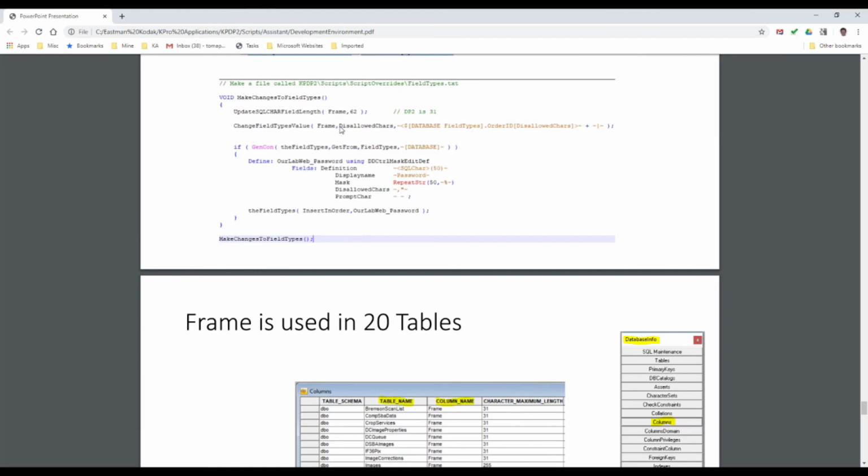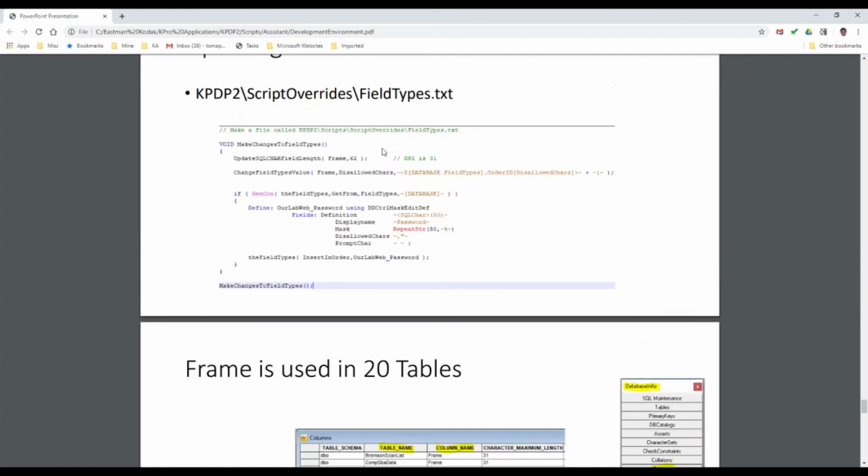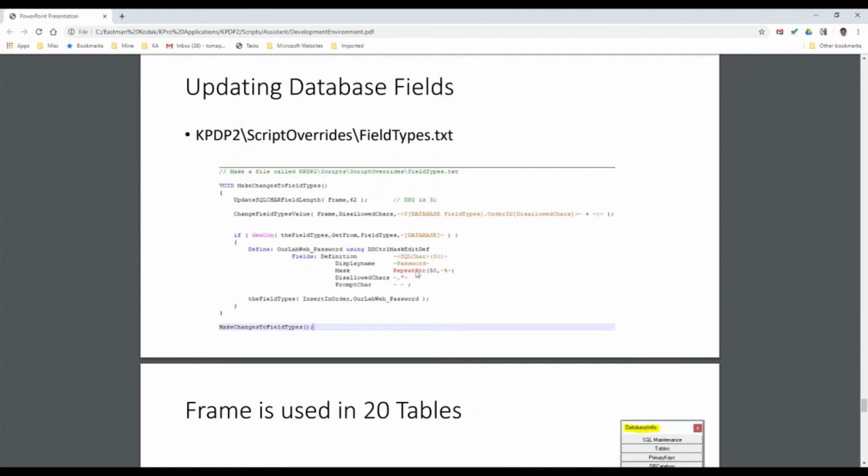Here's another example of something. I wanted to change the disallowed chars. This is a list of which chars you can't type into the field. And I wanted to add one more to it, which was the vertical bar. So this gave me what the current disallowed chars were, and this added the vertical bar to it. But there's other attributes in there like the display name and stuff like that that you can change. So I just want to quickly point that out because I know we've talked to a fair number of people that are actually trying to bump up the size of the roll and frame field, largely because they store the file name in there, and photographers can send them some big file names.